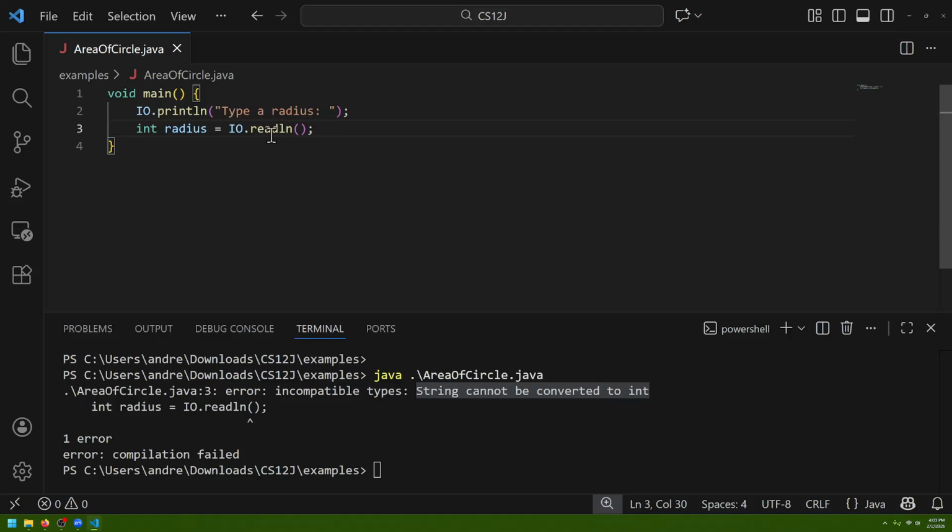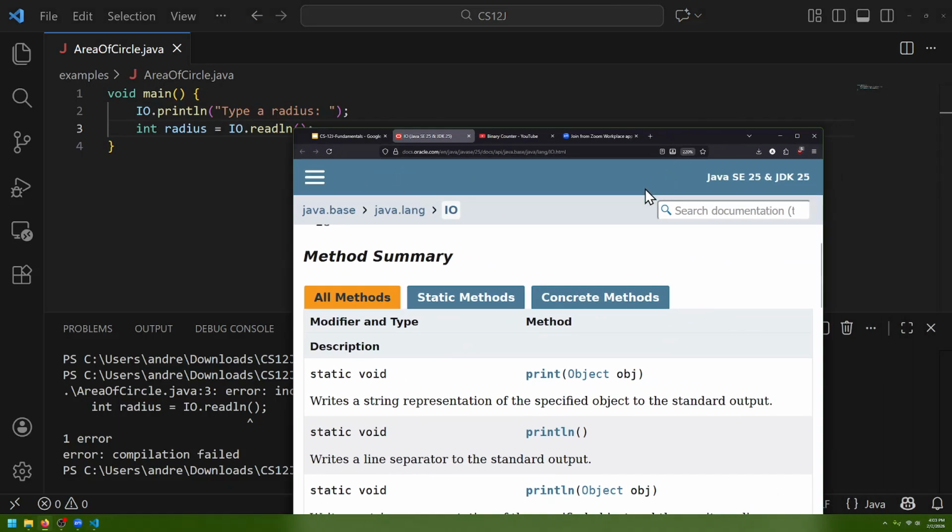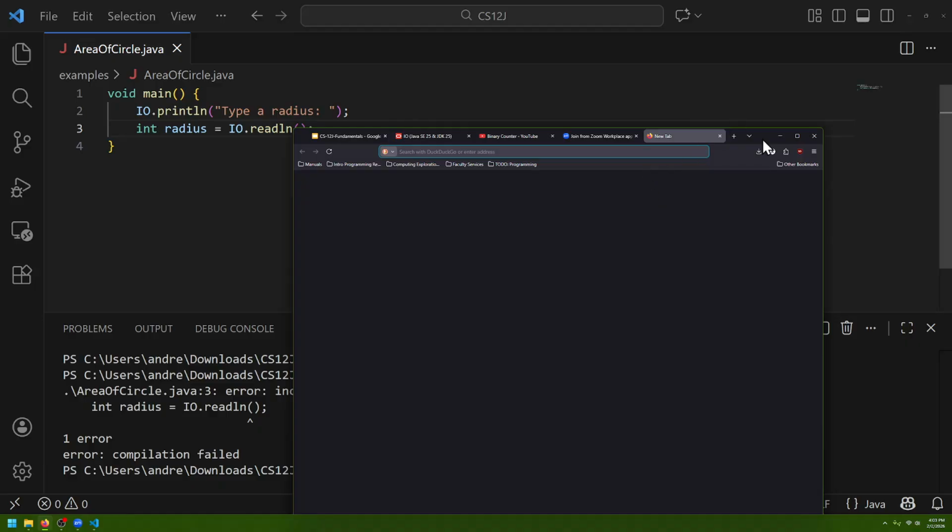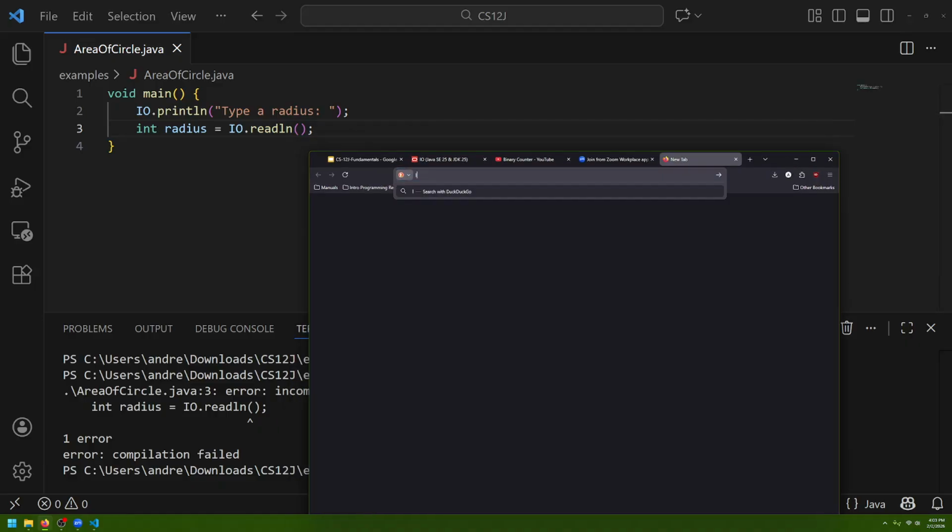One way we can mitigate this is by converting this right side to an integer, because the right side is evaluated first. One way we can convert this right side to an integer is with another method, a method from the Integer class in Java.